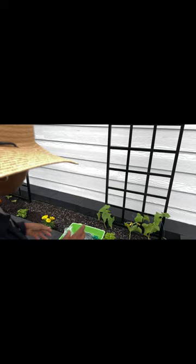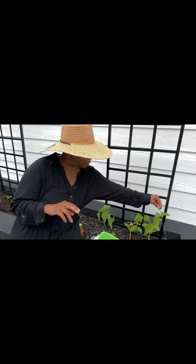Okay guys, so I have different types of things that I use to trellis vegetables, but the thing about cucumbers, look at this. Let me show you the cucumbers. They will vine themselves. I don't know if you can see, they get these little curlies and they will just curl themselves and vine themselves. But if you find that they don't, or it's not enough support, I have different things.